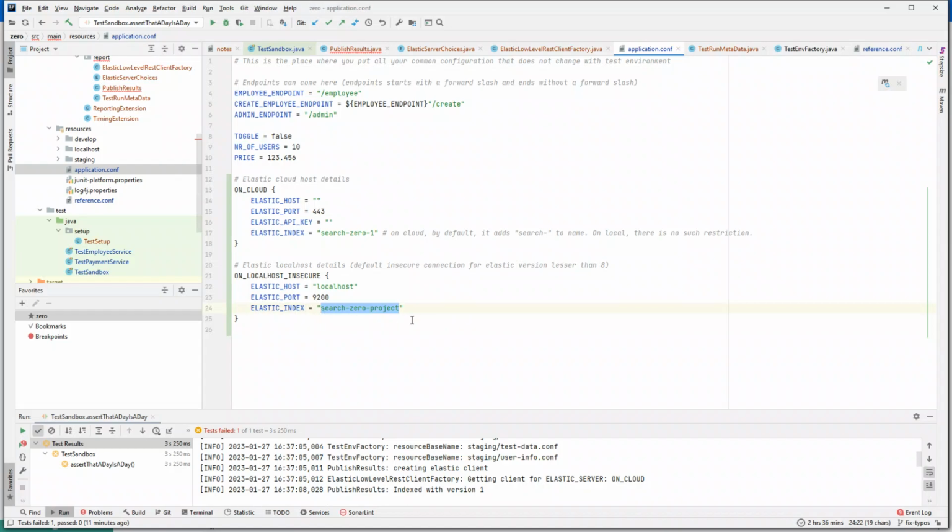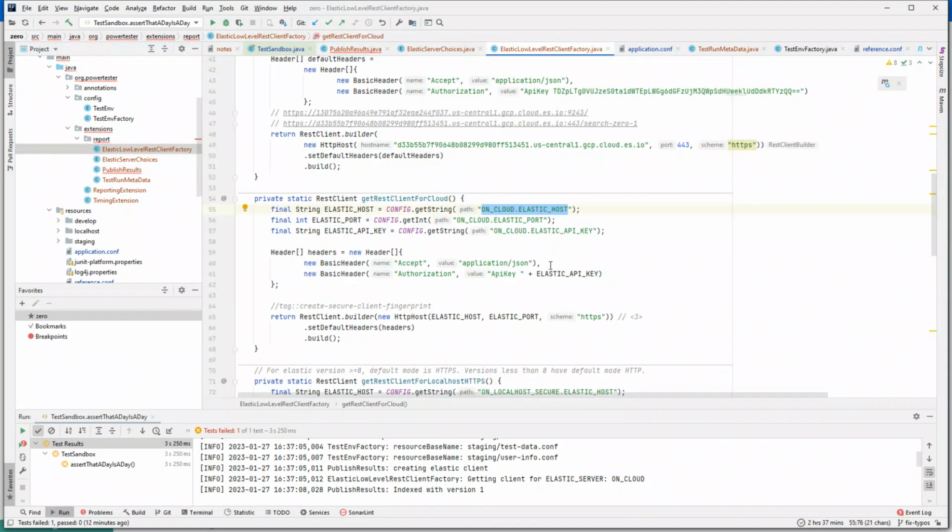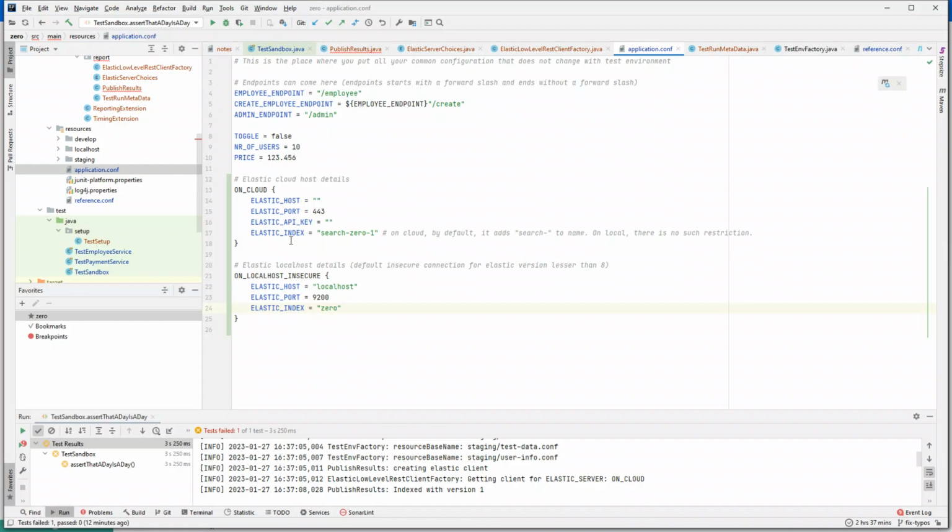I think for localhost it was still 0. So for cloud it was search01. The name of the API key, let's get it from here. This was the API key, cut it, and let's put it here.